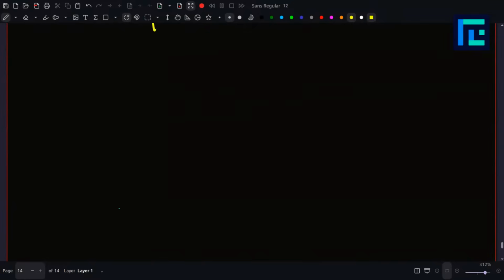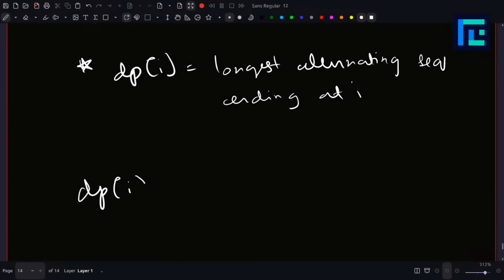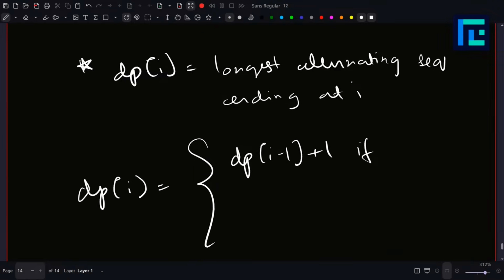Now how to do the DP? What was our DP again? DP of i was the longest alternating sequence ending at i. So DP of i is equal to DP of i minus 1 plus 1 if A of i is not equal to A of i minus 1.